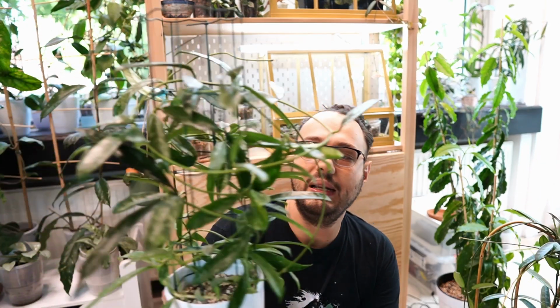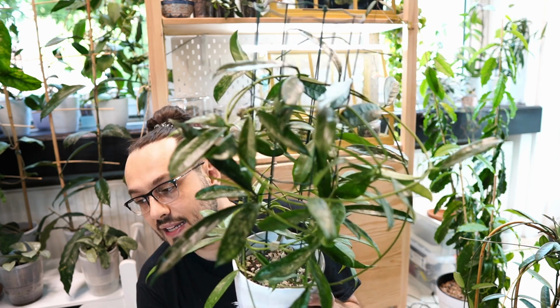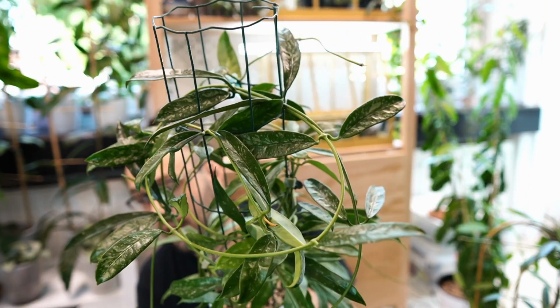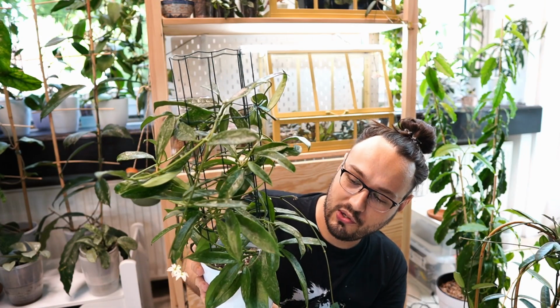This is definitely a plant that is best grown on a trellis. You can grow it on a tower trellis or on one of those arches that I showed you with bamboo. I don't think this is gonna look so nice as a hanging plant, as even the publication says. It is a very vigorous climber. It really wants to climb on something. It can be at times a little bit difficult to trellis this plant. The vines are just very stiff, very stubborn, and it also doesn't really love when you touch it way too much. You can definitely trellis it, but she's not going to be super thrilled.